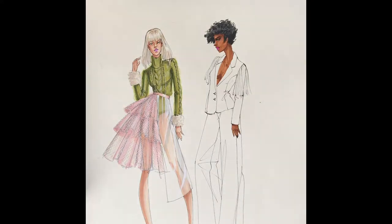Now I'm going to show you how to render a boucle tweed with nubby multicolored yarns. So kind of think like a Chanel suit or something like that. I'm going to do a lighter color, sort of like a creamy base color, and then I'm going to add in some other fun colors to it. So I'm going to start off with a bisque for my lighter color.